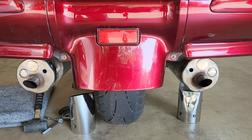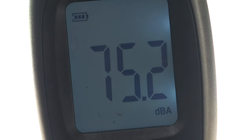Half inch plugs out. Now the 3000 RPM test.